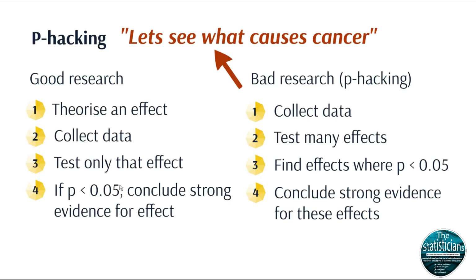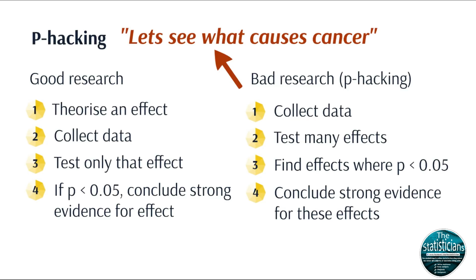Now, what happens when you test 10 different things? If you test 10 different things, it becomes more likely that one of them, by chance, will be quite extreme in their sampling. Well, let's push it even further. If you test 20 different things, we're actually expecting one out of those 20 things to have a p-value less than 0.05. That's actually what the p-value means. If there's a 5% chance that the effect we've seen was just due to the randomness of the sampling process, then if we test 20 things, 5% of 20 is 1, one of those 20 things is likely to show that strength of effect. So that's where p-hacking comes into it.